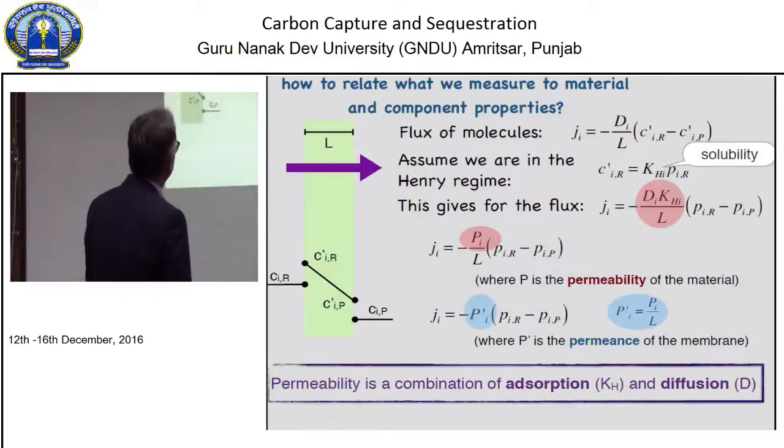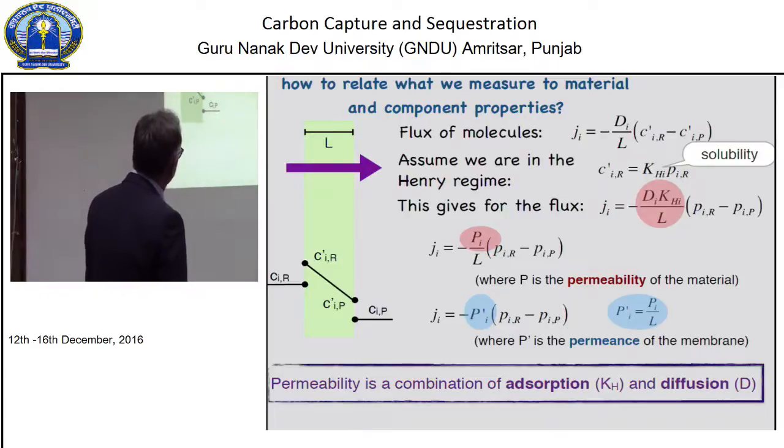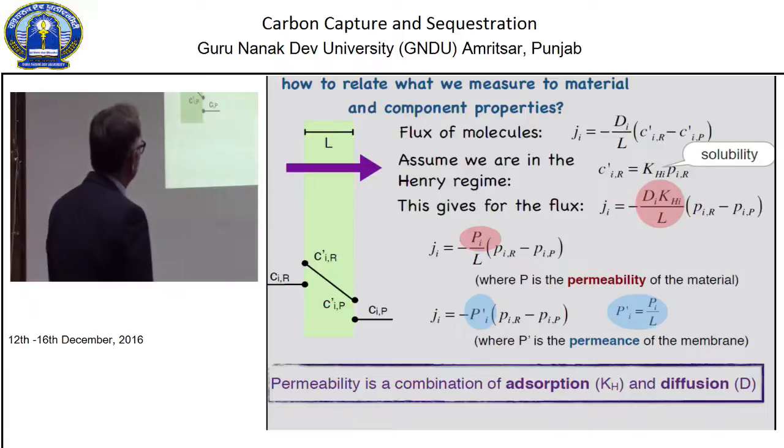So how do we relate what we measure to the material properties? So here is the gas coming in. It dissolves at a higher concentration in the membrane. There's diffusion through the membrane, and it exits at a lower pressure over here. So again, we have the flux of molecules given by Mr. Fick, and there's the concentration gradient driving force, the difference in these two numbers. We are in the Henry's law regime, so this number is related to this number by the pressure and the Henry's law constant. That's the solubility.